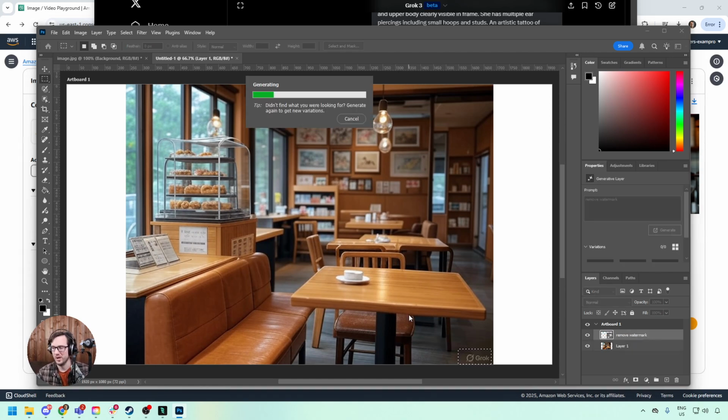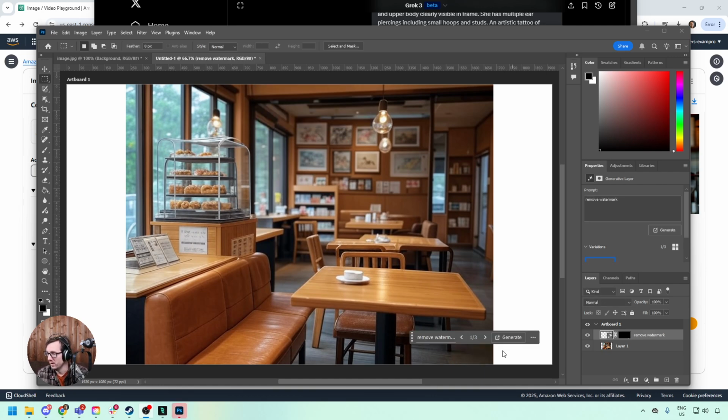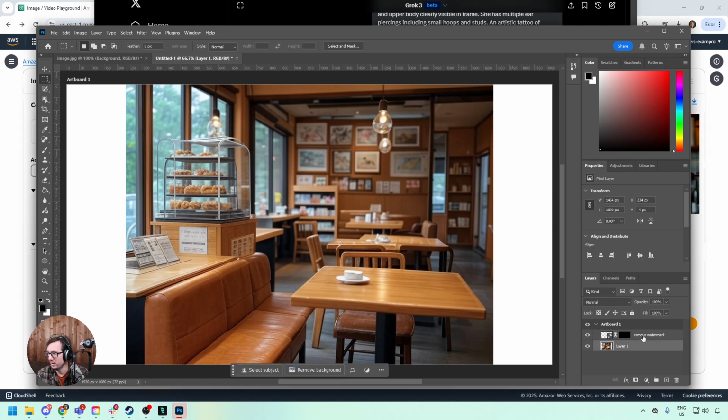As if at this point, like, watermarks even matter anymore. You could just remove them when you want. Doesn't take that long. I could remove it faster with a tool than use the generation here. It's really thinking hard to do that. And so that's now gone. That's perfect. We're going to merge that down. Again, you know, if you don't have Photoshop, that's fine. Just work with what you got. So I'm going to go here and I want to extend the background. The only thing is that this one, I didn't mean to fully merge down.